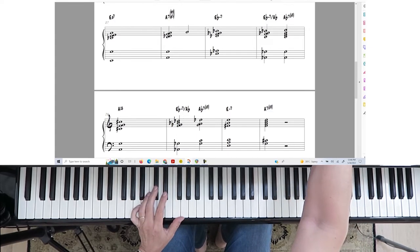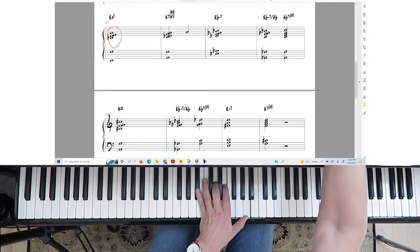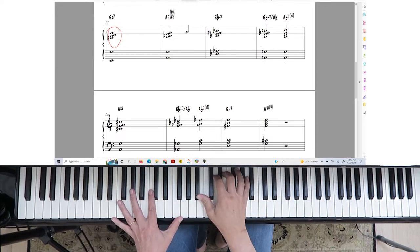And then when we get into the bridge, you're going to find that some of these chords are a little bit complicated. Interestingly enough, this first chord is the same as the C9 chord we played earlier. It's just got the root and the third in the bass as a tenth, so it makes a nice chord.